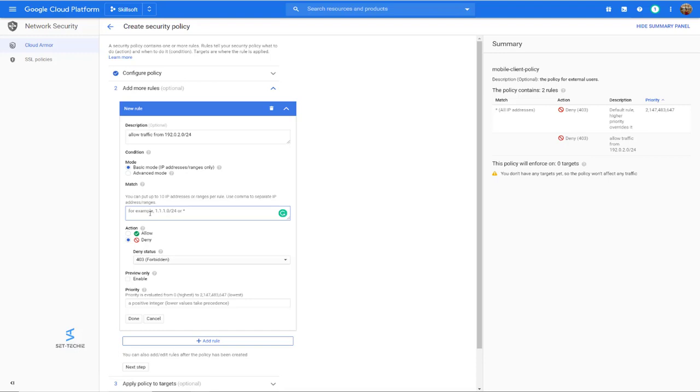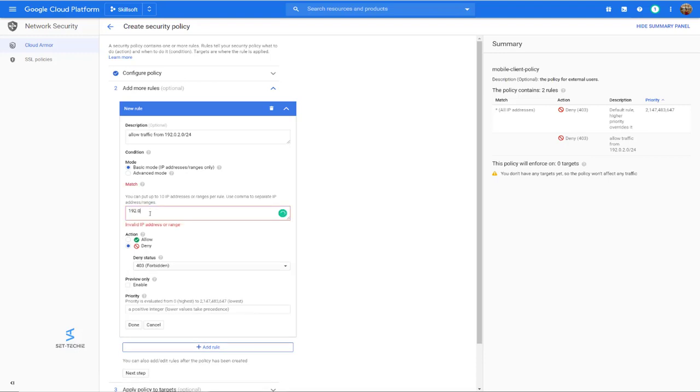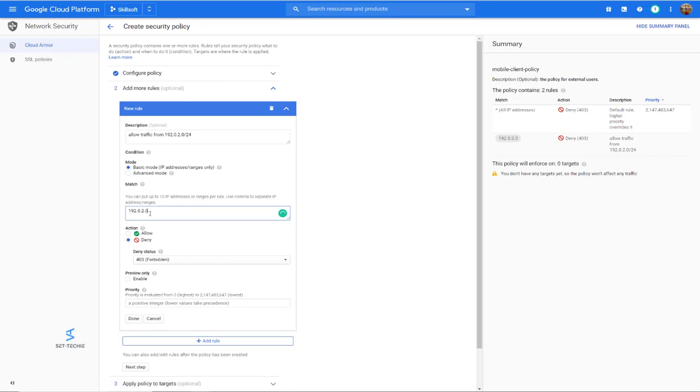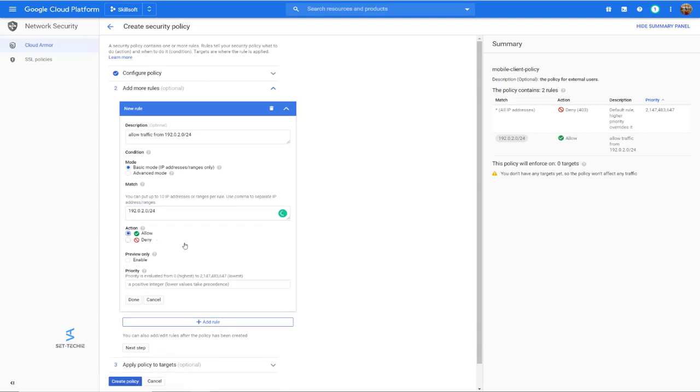You can put up to 10 IP addresses or ranges per rule to ensure the traffic is allowed from that particular range or IP address. I'm going to put 192.0.2.0/24 as my IP address range. For action, I would say allow.